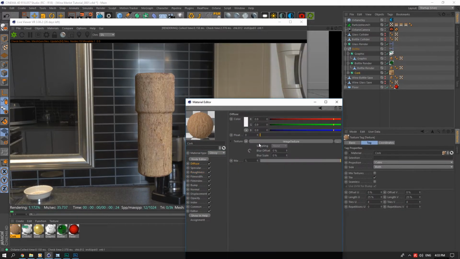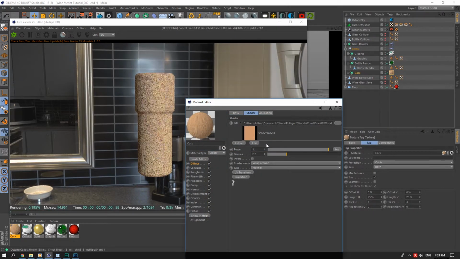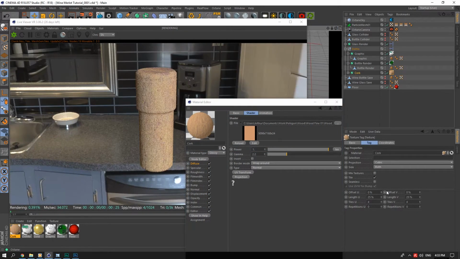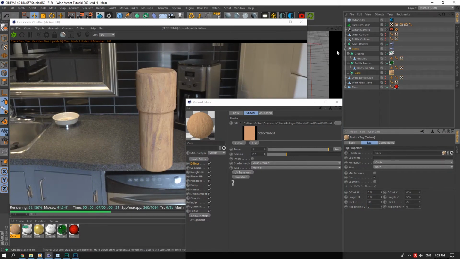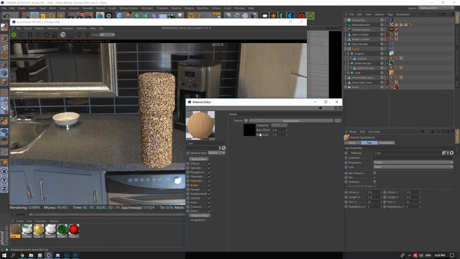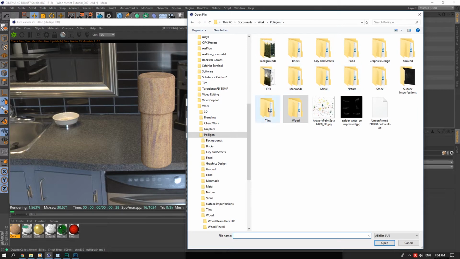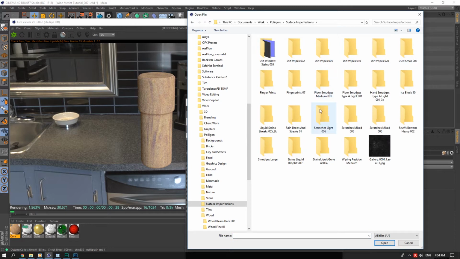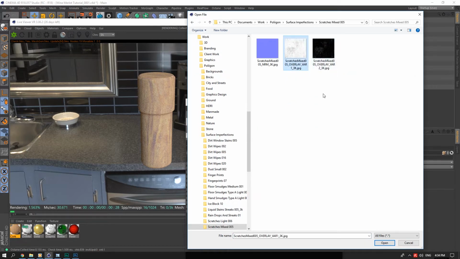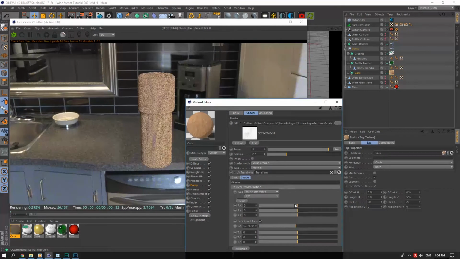Then let me change the diffuse and maybe see how that looks. Okay, I think that looks a bit more like a corkscrew. Okay, that looks quite a bit better. So if here I go into my bump map, I can bring in some scratch textures over here. Let's see, where's this thing? Surface imperfections, we can go with scratches mixed. UV transform, just bring down that scale and I'll just crank this up and see what this looks like.